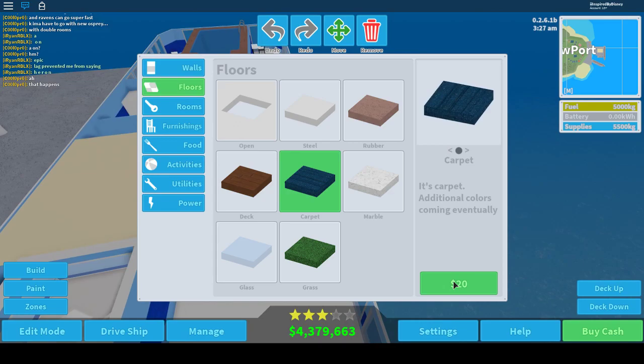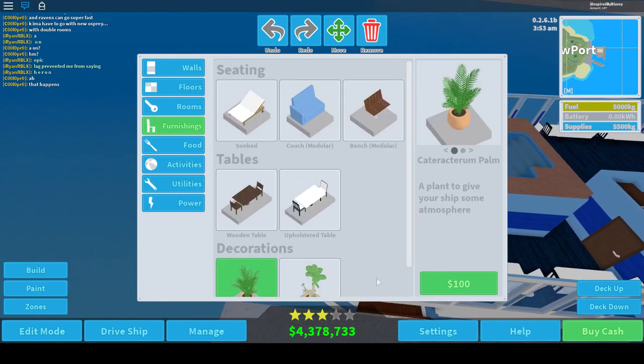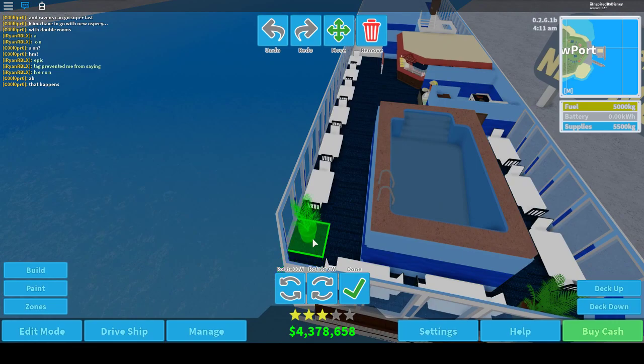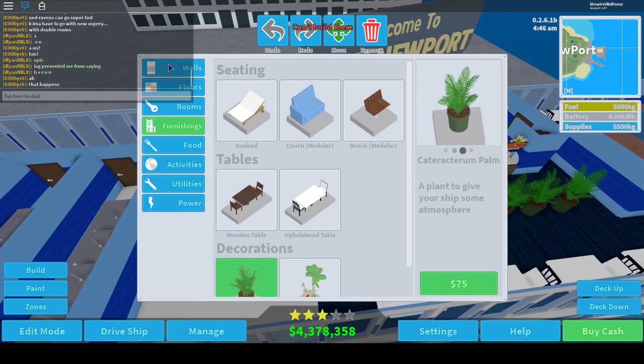Alright, let's go ahead and make this nice, and we're going to change that to carpet. We're cutting up close here, so I'm going to make this our nice area. We're going to put one there. We'll throw a few plants in here just to make the area feel nicer for you guys. Alright, for the NPCs, actually.